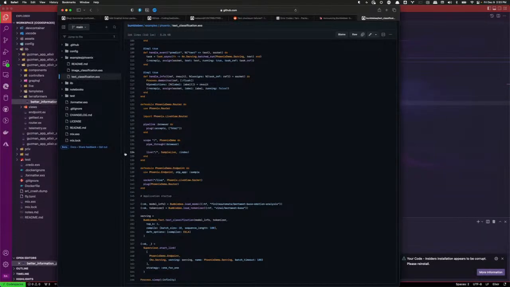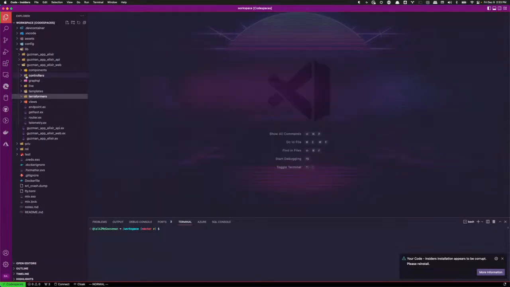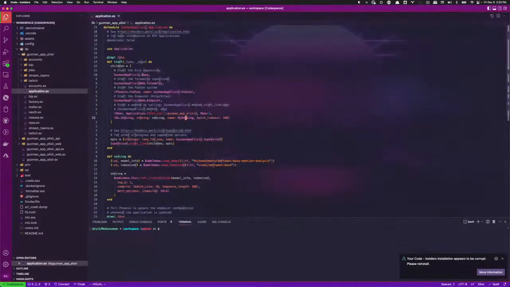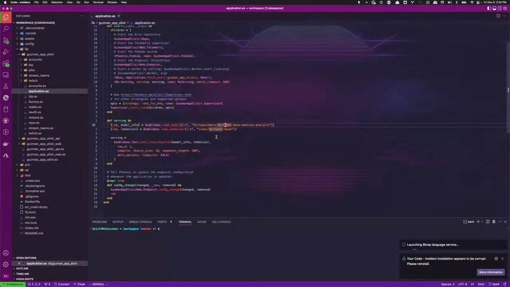I went into the application and added Nx serving, where it's serving my serving. I created a method here for it to use the model we want.